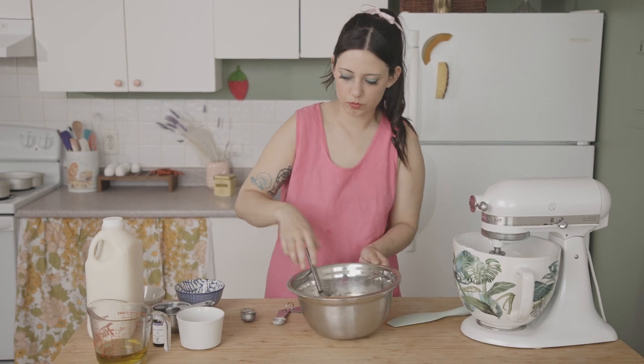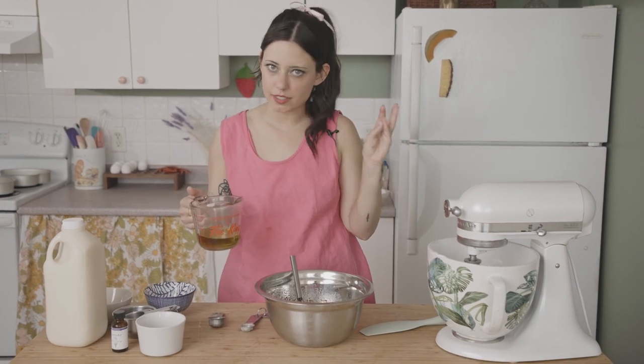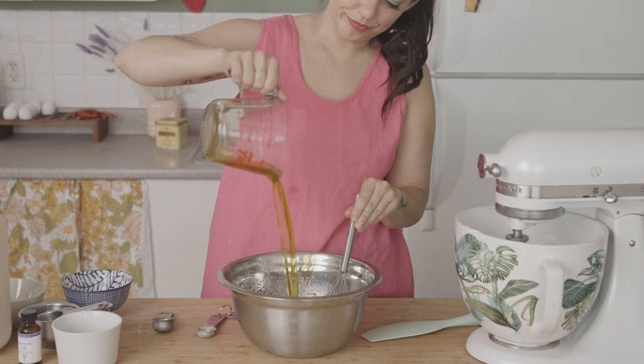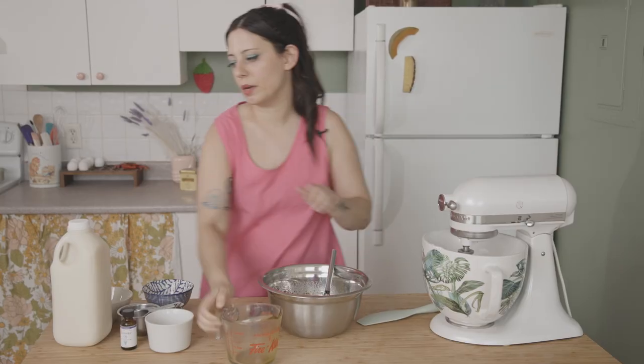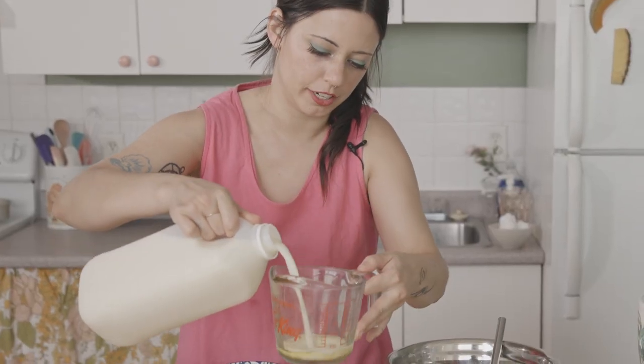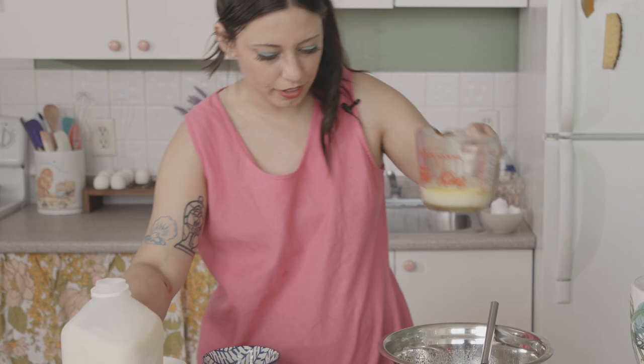Next, I'm gonna add 1/2 cup of oil. Usually I would use a neutral oil, canola oil, sunflower oil, something like that, but I'm having like a South of France fantasy of lavender and olive oil together, so we're doing olive today. And then I'm gonna add half a cup of soy milk. You can use any non-dairy milk or regular milk if that's your vibe.